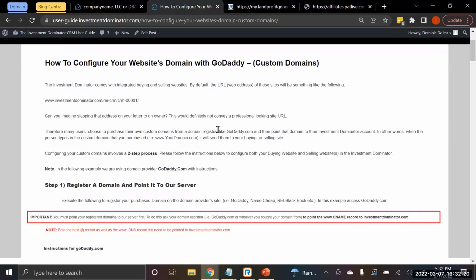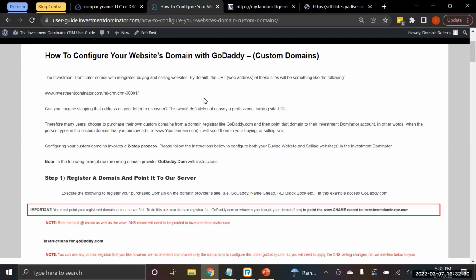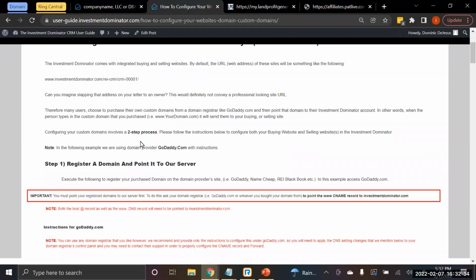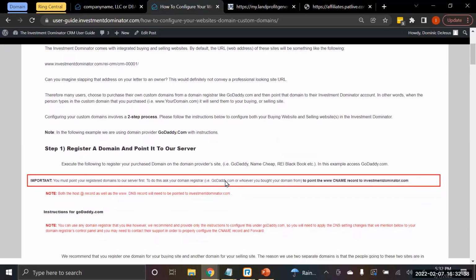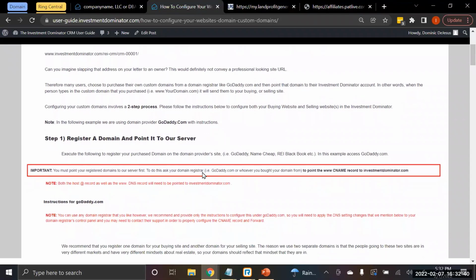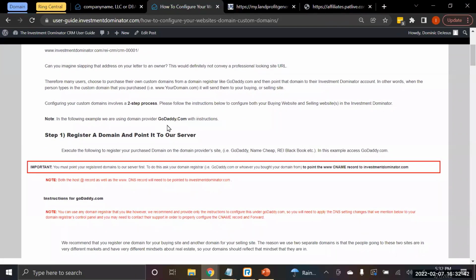There are a couple different options that you'll see here when you're reading the article, but we primarily use GoDaddy because we've seen that it's the fastest to set up and the easiest. To really prove that, we've created this guide, and it'll walk you through step by step exactly what you'll need to do and think about in the process.